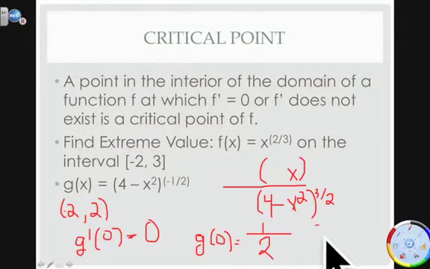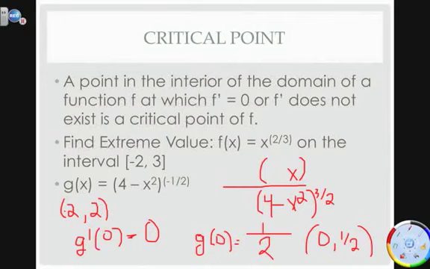You'll notice that this is a point now, not the domain. This is the point 0, 1/2, the minimum point on the function g of x. You can verify this graphically, or with other points if you really want to. And actually, I didn't even tell you that this was a minimum point, did you know?